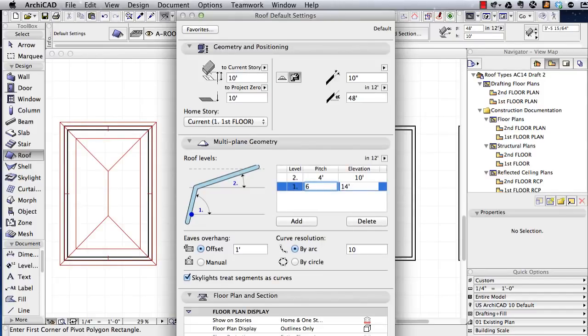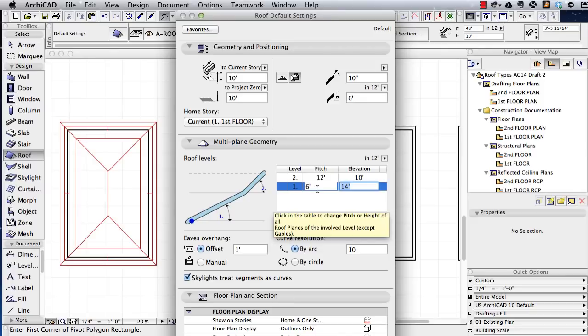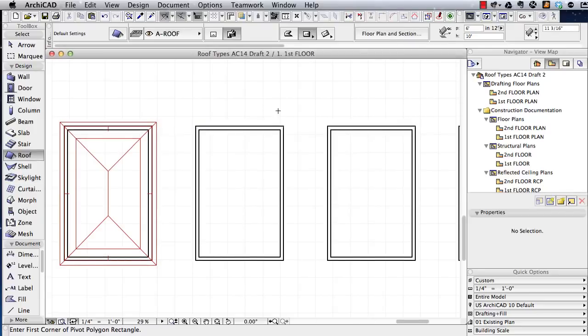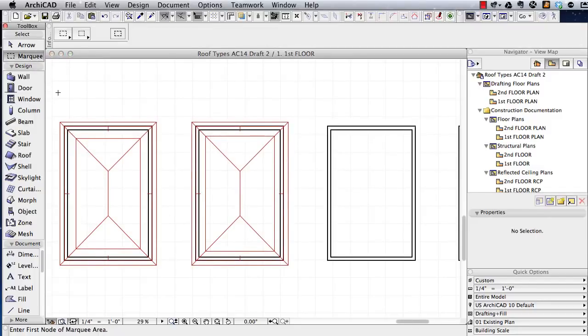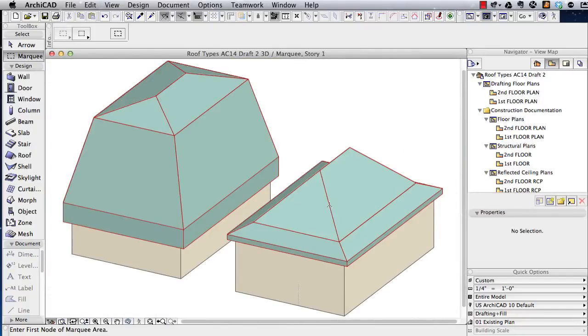So 6 and 12 for the lower one, 12 and 12, or 45 degrees, for the upper one is what I have, and I need to set where the break line is going to be properly. If I have this too high, then we won't even see this upper one because it'll just keep on going at that slope. So I need to make this just go, in this case, I think a very short distance. And now I say OK and draw the next one. And we'll take a look at them in 3D, and we'll see that very, very quickly with the new options, we're able to get those two shapes.